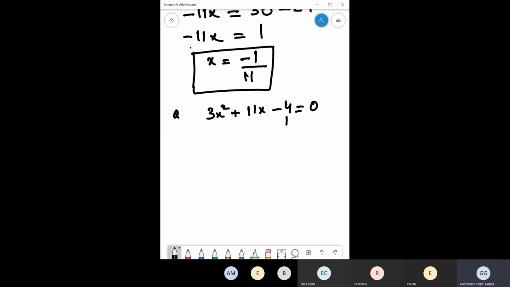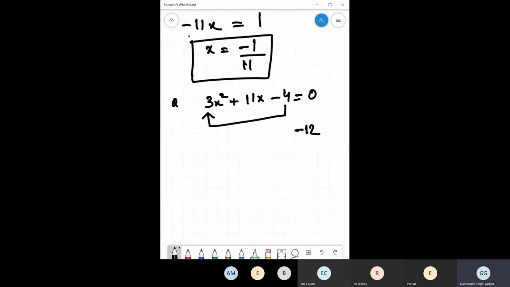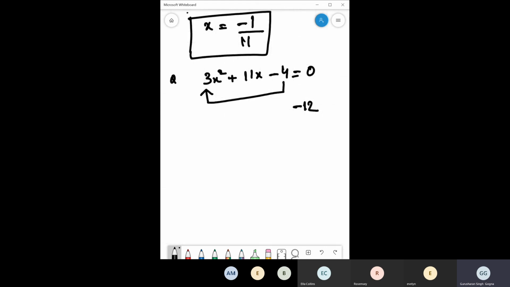Idea is you need to multiply this term with this first. So minus 4 multiplied by 3 will give you minus 12. So first you need to multiply by this number. So constant term, which is minus 4, multiply by the coefficient of x squared, which is 3. And then you need to find out the factors of 12. So what are the factors of 12? You can say 4 by 3, isn't it? 6 by 2 or 12 by 1.